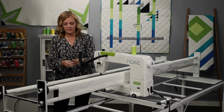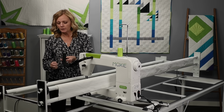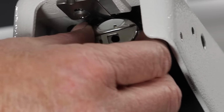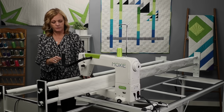And then as we set it into the machine, we don't hold that lever open. We only use that lever when we're pulling the bobbin case out of our machine. As we're putting it in, we just hold it like this, bring it to the machine, push on it until we hear the snap. And now our thread is ready to go.